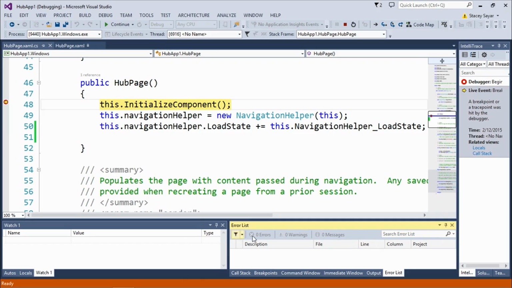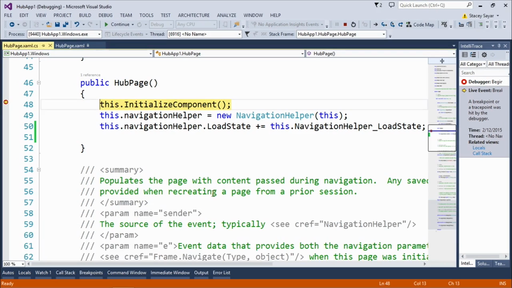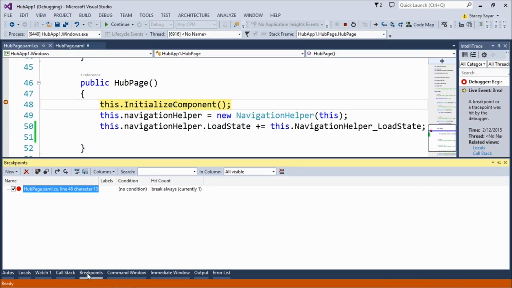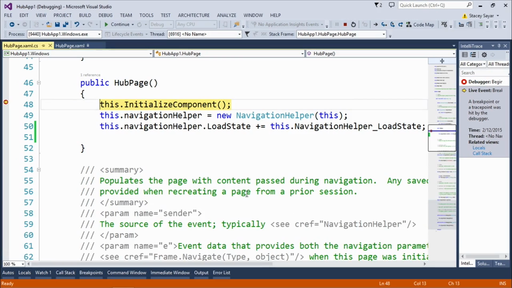In any of these windows that are down here or on the right-hand side, the left-hand side, you'll notice these little thumbtack pins. You can click those to auto-hide those windows and they go away, so you get more screen real estate back here for your editor window or your visual designer. And of course, they're all tabbed down here at the bottom, so at any point in time you can bring up whichever window you specifically are looking for, and again you can pin it, in which case it will remain here as well.